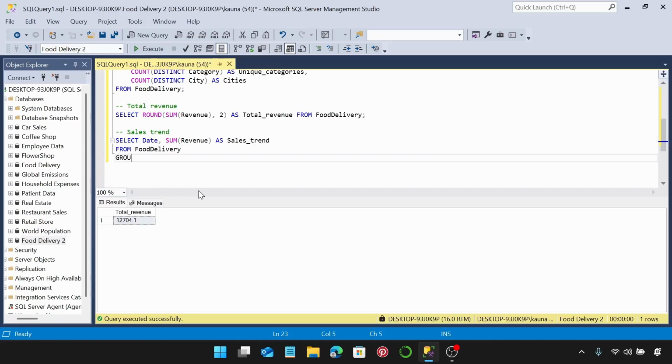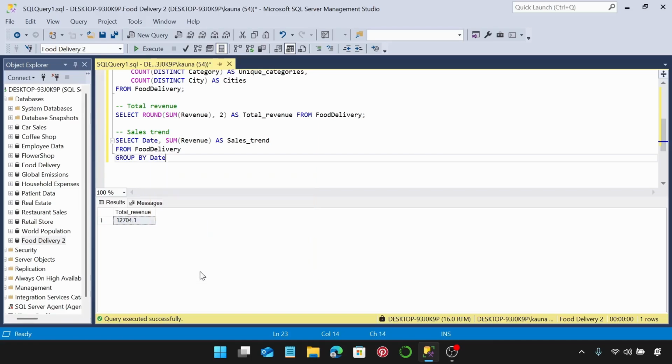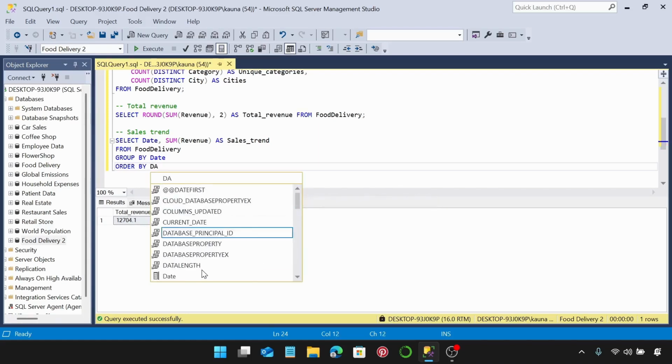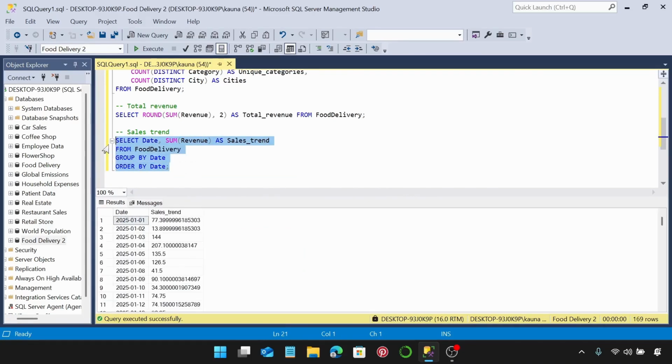So let's group by dates, and we're going to order by dates. Let's close this, and now let's run this query. Okay, so this is our sales trend. Once again, we are working with just numbers. If this was a chart, it would be easier to look at.